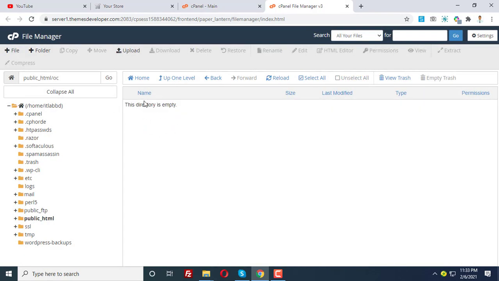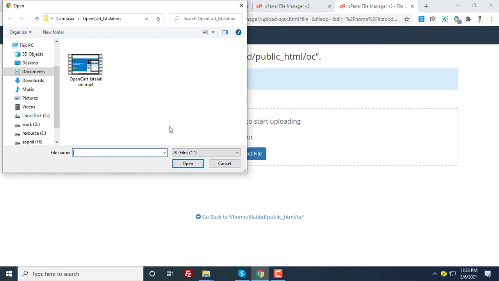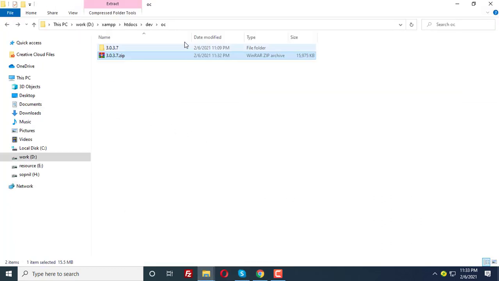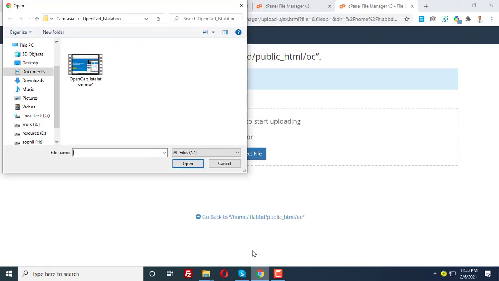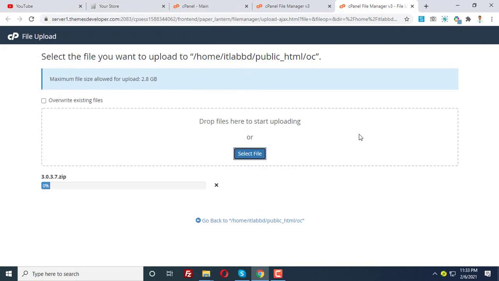In this folder I will upload our OpenCart installation. I just need to upload here the zip file I just created. Uploading installation files.